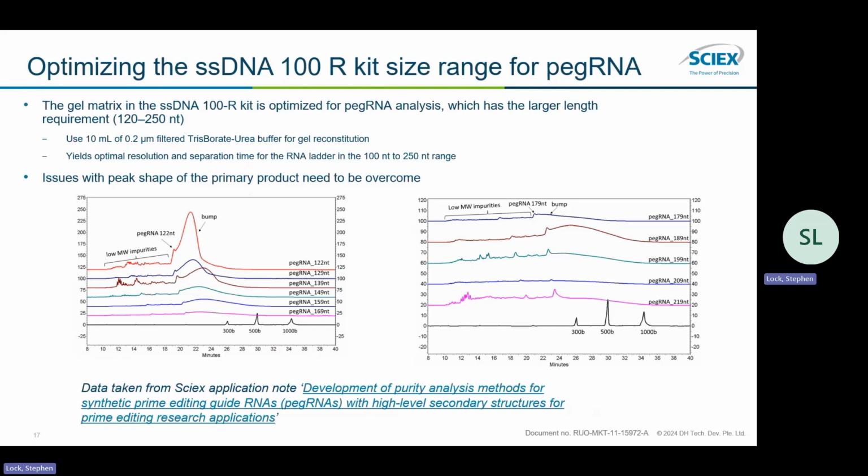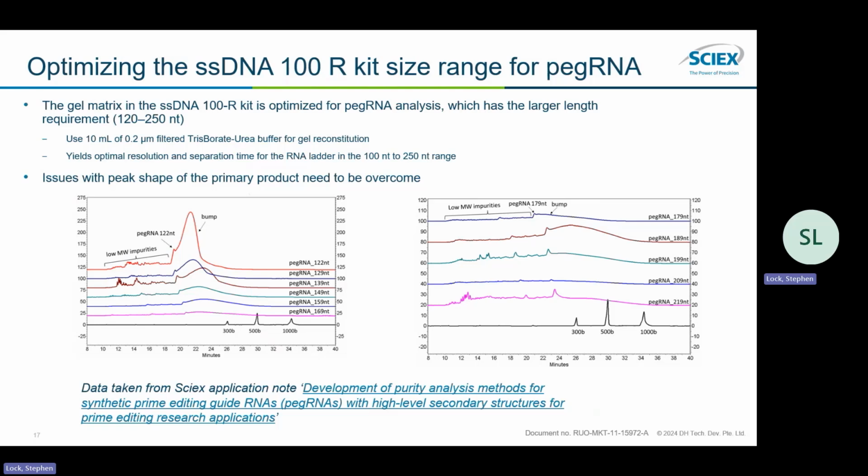But when you go to PEG RNA, these are longer. These pegylated RNA, or prime editing guide RNA, are longer than the classical guide RNA. And you can see here one of the attributes of our CE systems to help improve the separation. What we found when we first started to apply a classical method to analyzing this prime editing guide RNA was that we were getting broad peaks.